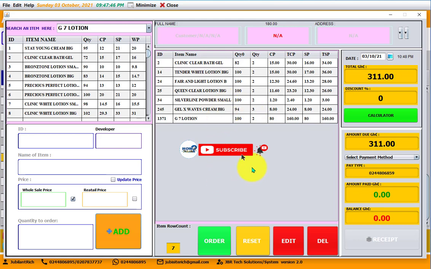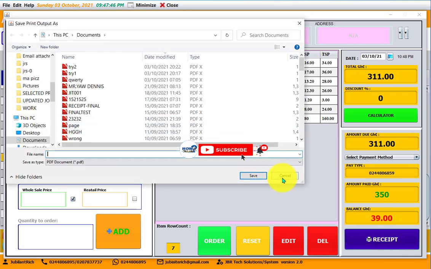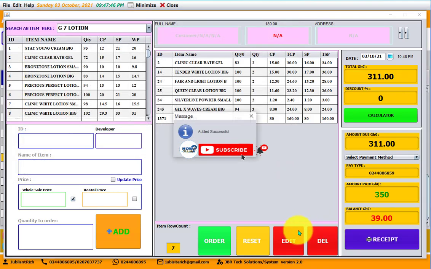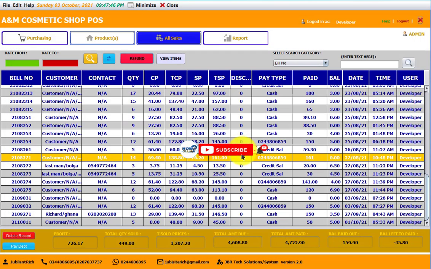We didn't need to go and type the whole thing again for the client. We had those records in place. So we just come to order, and it gives us opportunity to enter the amount the client is paying. Let's say the client is paying 350 cedis. We have to print receipt for the client, so we click on this to pick the PDF. I don't want to save it, so it's done.